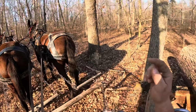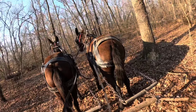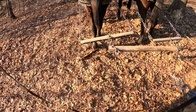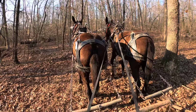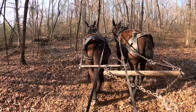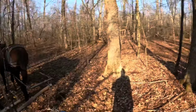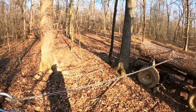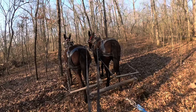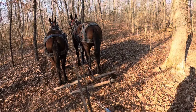That stretcher, when the log comes up on the bed, that stretcher will dip down. That's one way you know how it's up on the wagon. All right, here we go. Gate, house. All right, 1, 2, 3, 4. Whoa. Little bit. Little bit. Oh. All right, it didn't dip real hard, but that's mainly because it didn't roll across the bed.